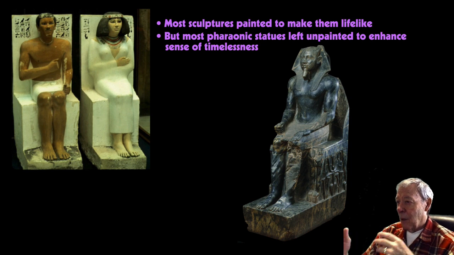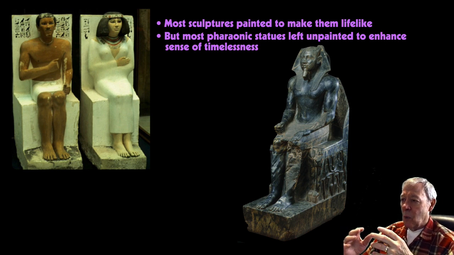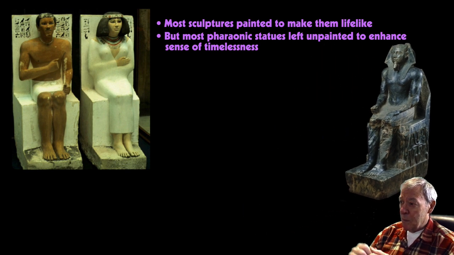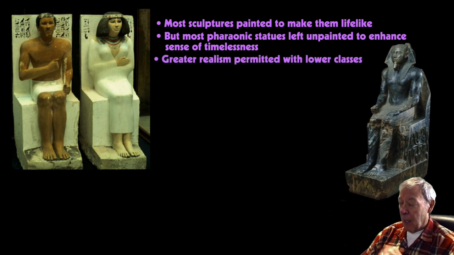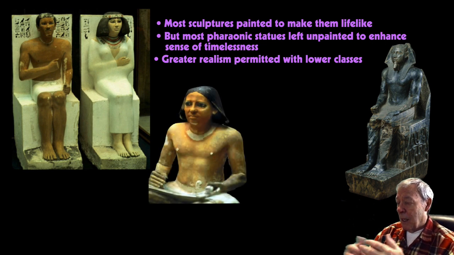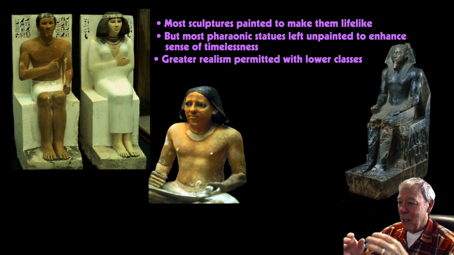Now, again, as I mentioned earlier, the Egyptian artist was allowed greater realism when he was permitted to work with lower classes, like those musician ladies or like these scribes. Now, this has a startling sense of reality when you look especially at the face of this individual. It almost has a personality. Made of limestone, he's a seated scribe. He's in the process of writing on his tablet there, and painted to look lifelike. And you can see the kohl around the eyes clearly depicted.